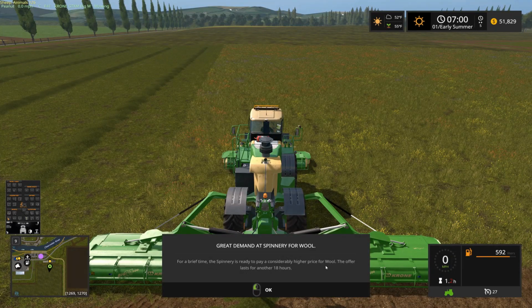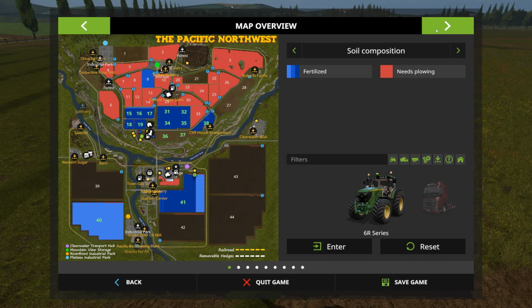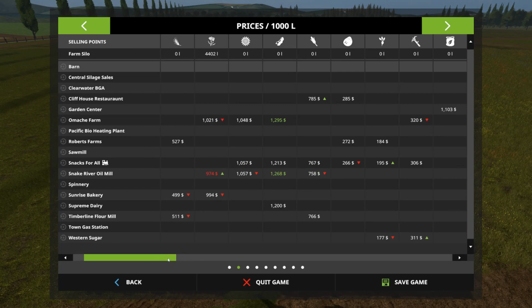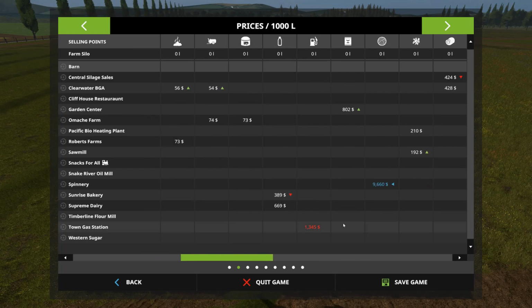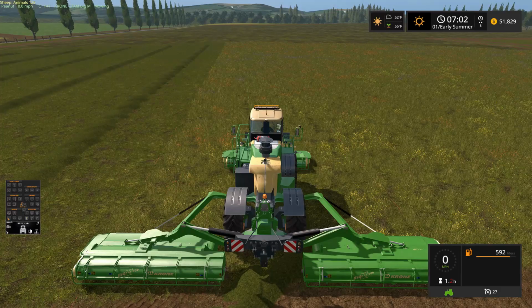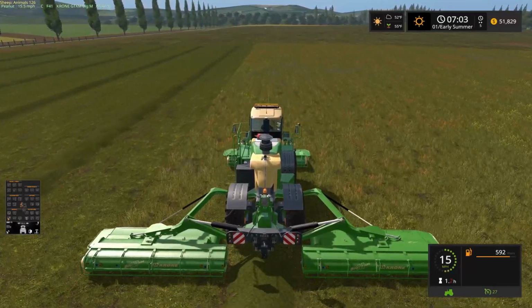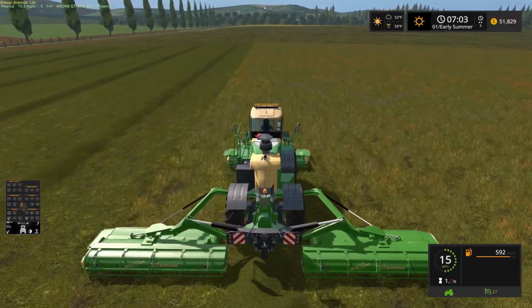Sure. Now you want to give me a high price for wool. Not that I have any, but I'm going to have to check to see what the price is. I think we sold it for 86. Oh, isn't that a kick in the groin? It's like $1,000 more, which is 2 grand more per pallet, because there's 2,000 liters per pallet. And how many pallets do we have? Something like 20? So yeah, we just kind of lost out on 40 grand, but why would they have a high demand for wool when I just brought them like 20 pallets?